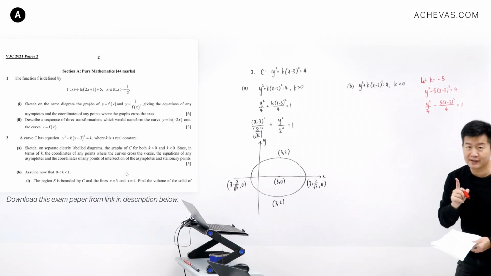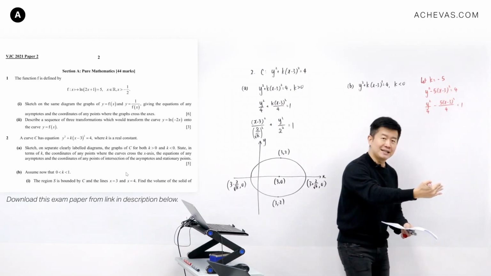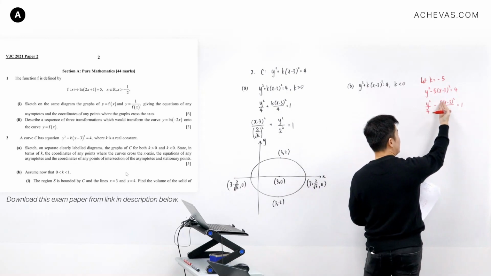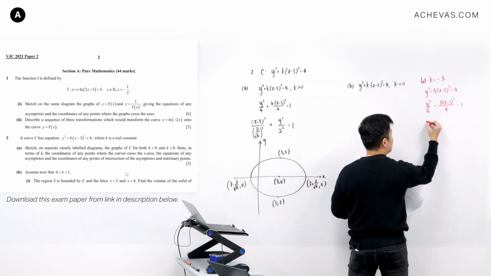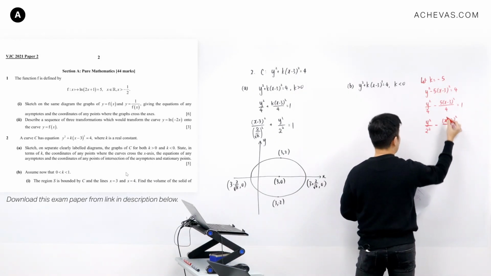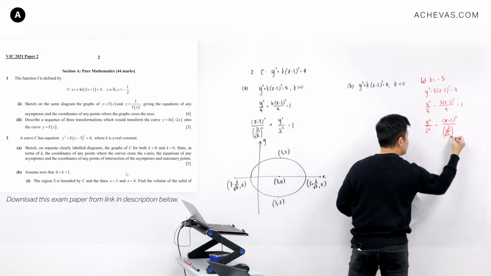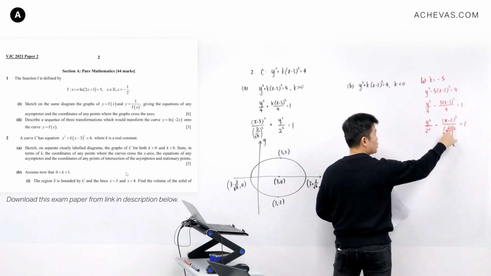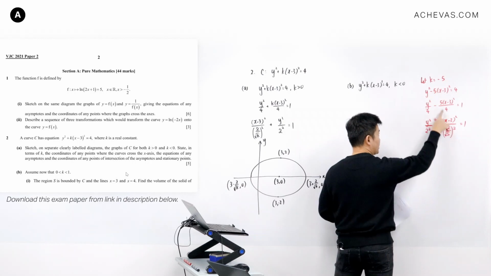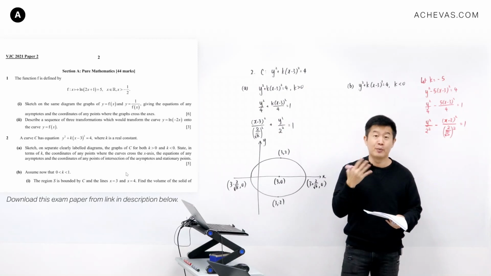But I've actually carried out a process here with this minus 5. I've broken it up into two parts, the minus and the 5. The minus I let continue to be outside, and the 5 I brought in. Now I will rewrite this as 2², and the 5 I'm going to bring to the denominator. So I have (x - 3)² divided by 4/5, that is, 2² over (√5)², which will give me a 5. 2² is going to give me a 4, and √5 squared is going to give me this 5 over here. So I know this is going to give me this hyperbola.